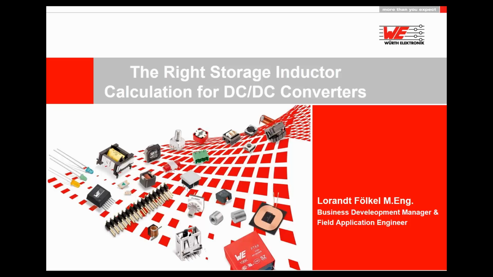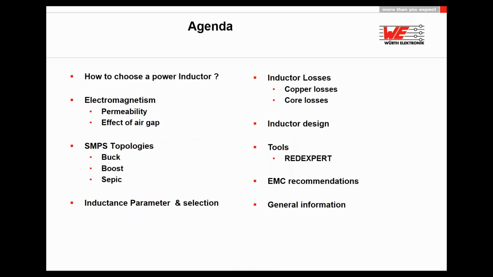Hello everybody, my name is Laurent Völkel. Today I will talk about how to calculate the right inductors for a DC-DC converter. There are many questions when you are choosing the right power inductor: where are the losses, the core losses, the copper losses. But before that, I will talk a little bit about permeability and the effect of the air gap, because the air gap is the part where we are storing the energy, how inductors are designed, and how to calculate the right value for a buck, boost, or even SEPIC converter.